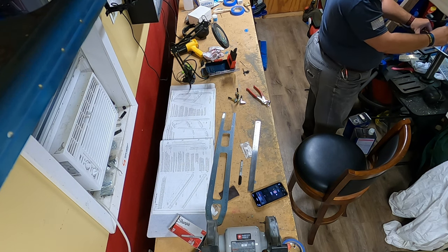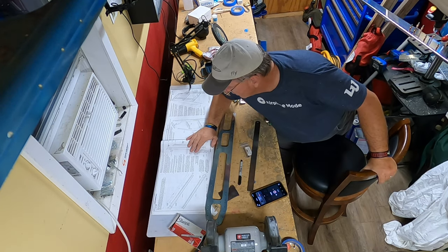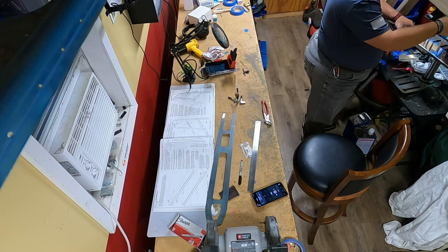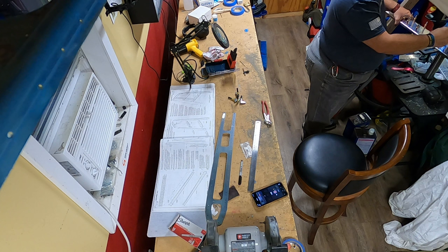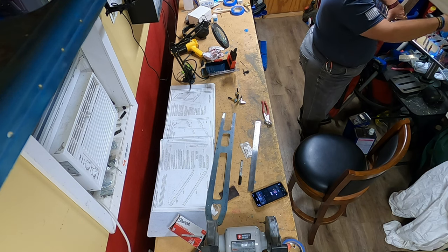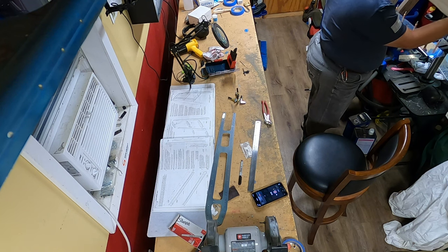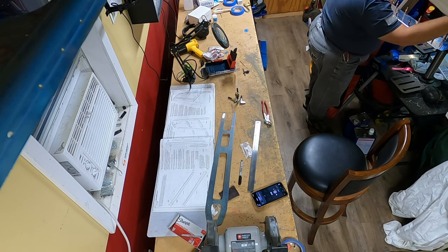Now, Van's Aircraft does put together a recommended tool list to assemble for your project when you get it. You'll find going through the process of building an airplane that there are going to be tools that aren't on that list that you're going to want and that will come in very handy. A prime example will be a 90 degree drill attachment, where you attach it to your drill and it turns a shaft and drills in tight spaces for you at a 90 degree angle from the drill that you're holding. So, just a word of advice.